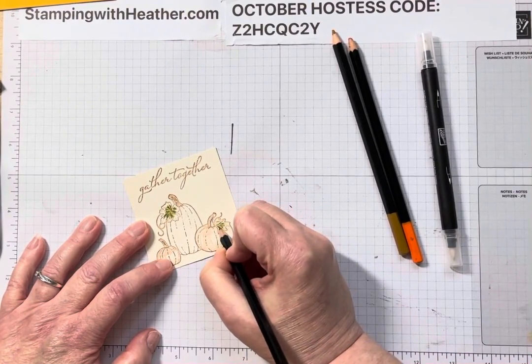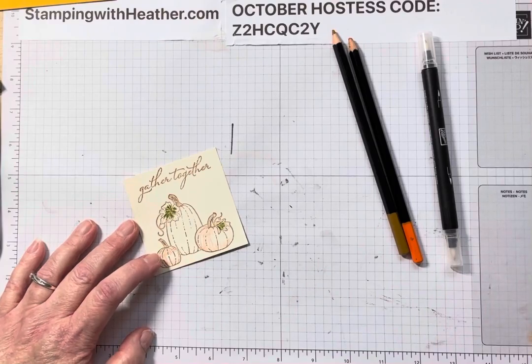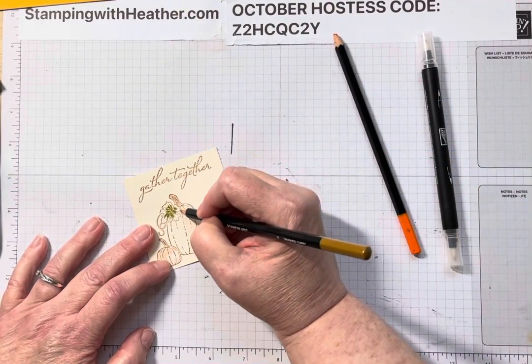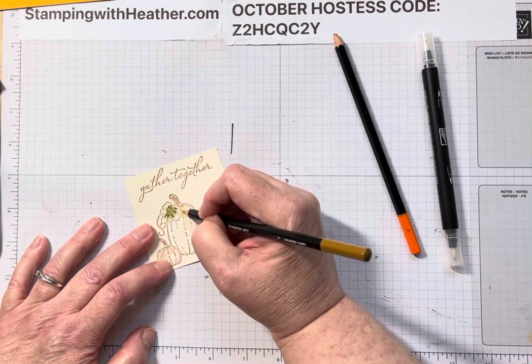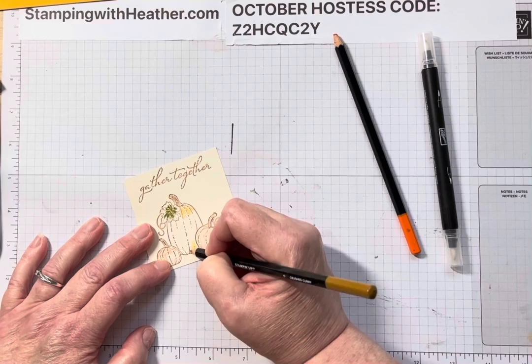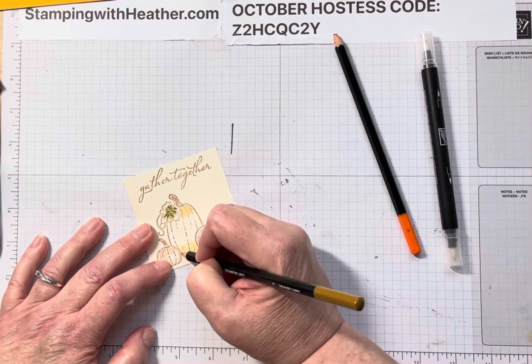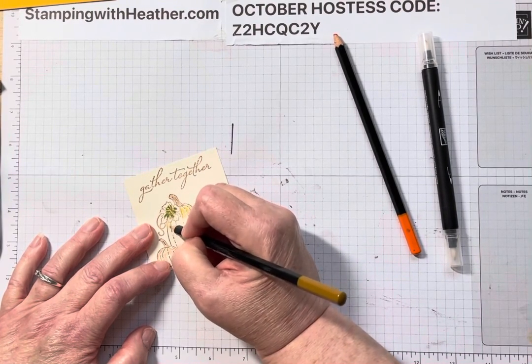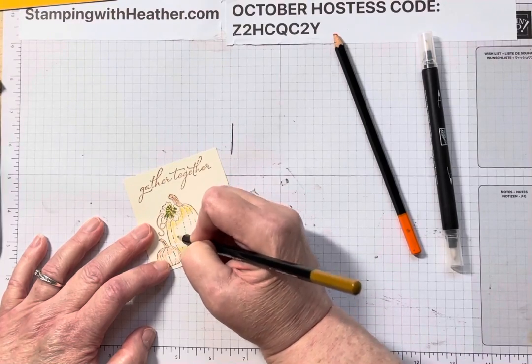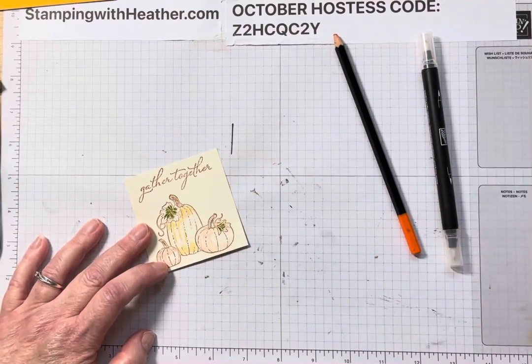That's essentially what we're doing with the blender pen, is we're blending our colors out. We're dragging them out. Now this one is the Crushed Curry. So we're gonna do the same thing here at the top, down here at the bottom. We're gonna kind of come down here a little bit, underneath this leaf, and then down there.